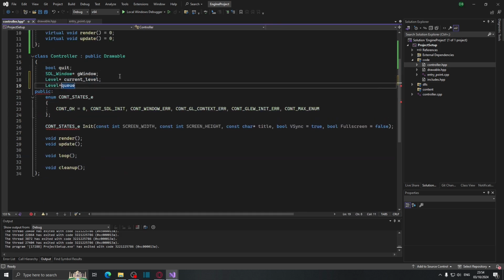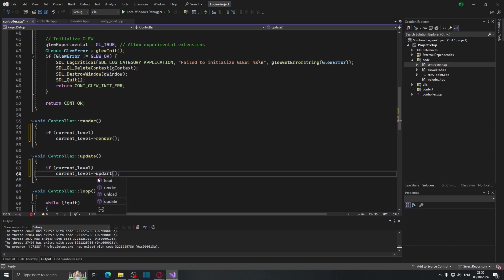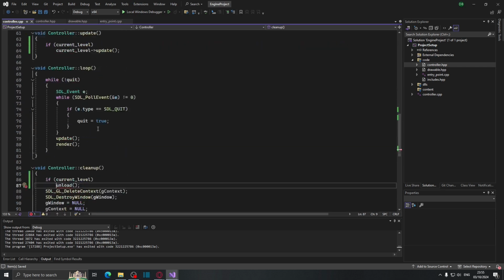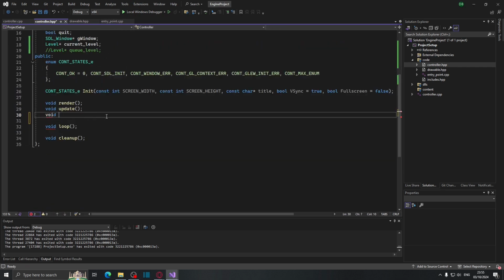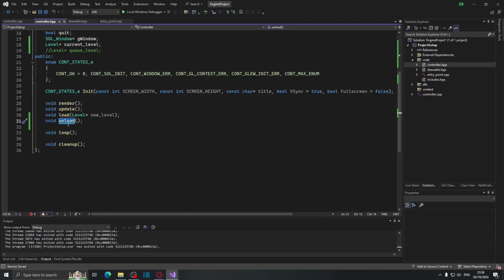This class is just an interface. What would happen here is if current level, then current level render, and cleanup if current level unload. Now what we do is we add load new level: unload this, unload, then current level equals new level.